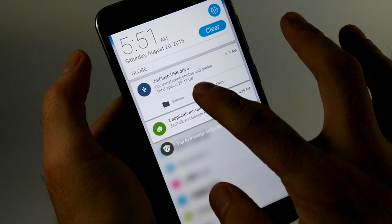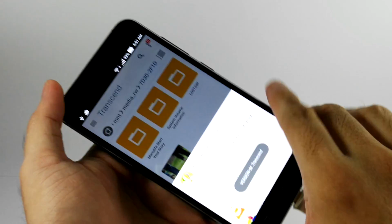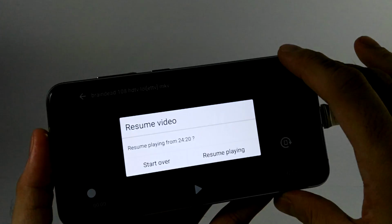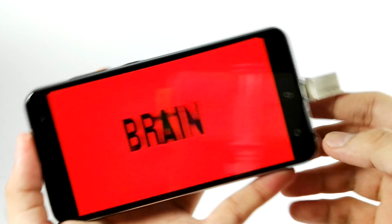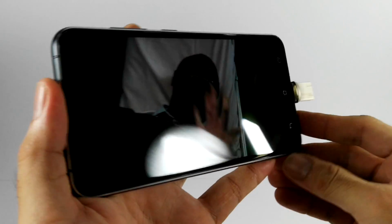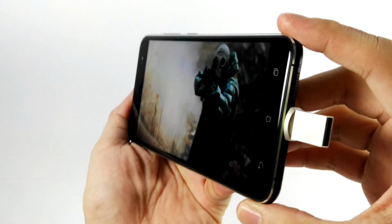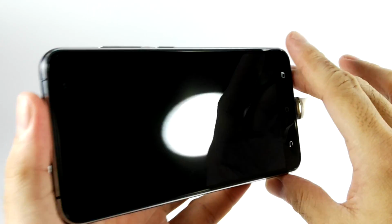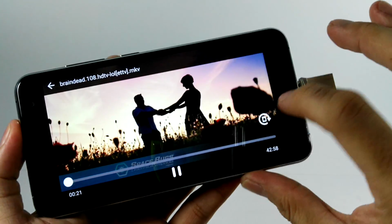So, what's in here? This is a great video binging device. I'll start over. We're playing this from here. Very nice sound. Look at that. Viewing angles are great. One of my favorite shows.